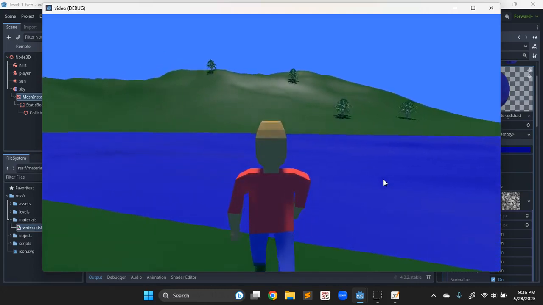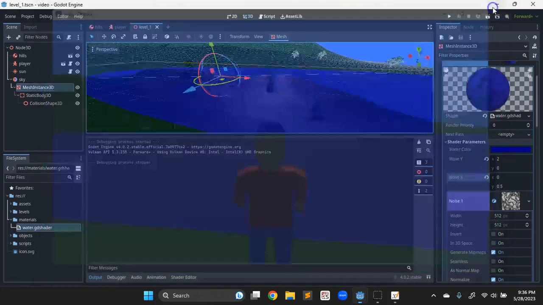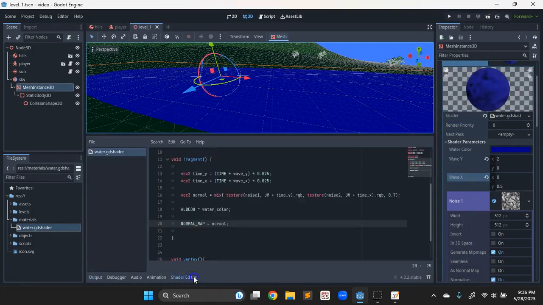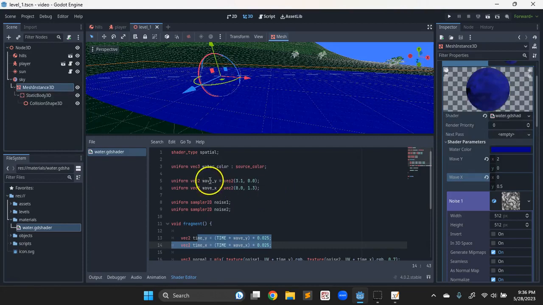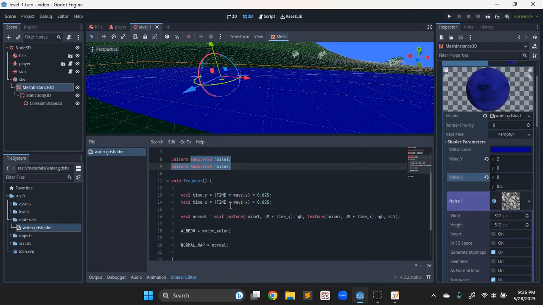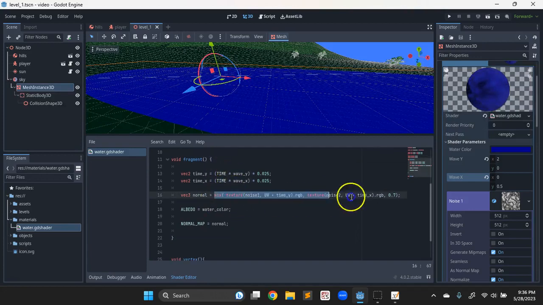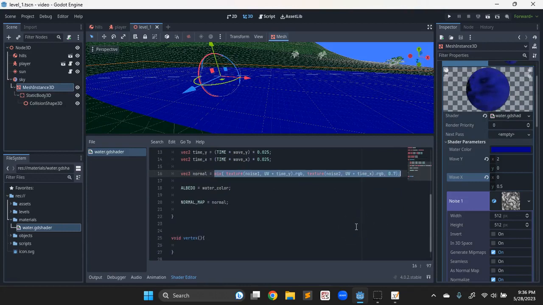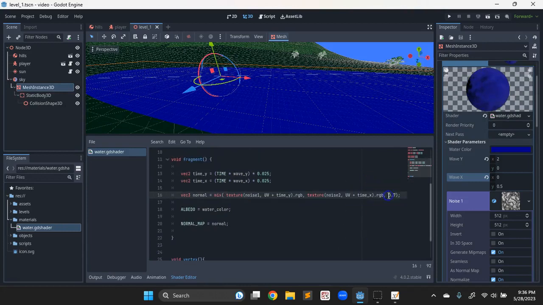Different shades of blue, and all we really need to do to make a nice water shader is set up some time wave components that will create a nice superposition when we put them together, and create a couple noise textures that will also make a nice superposition when we put them together, and then mix all that together, give it some sort of mix. This value is how much the first one shows. So right now it's showing 70% of the first one.